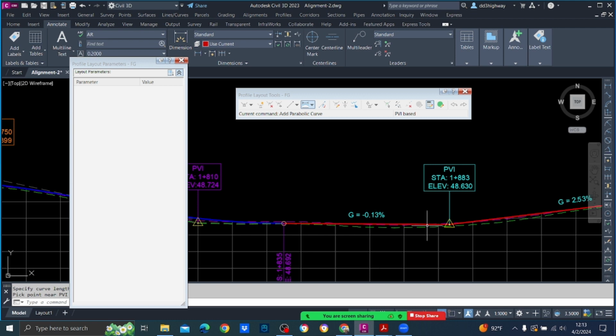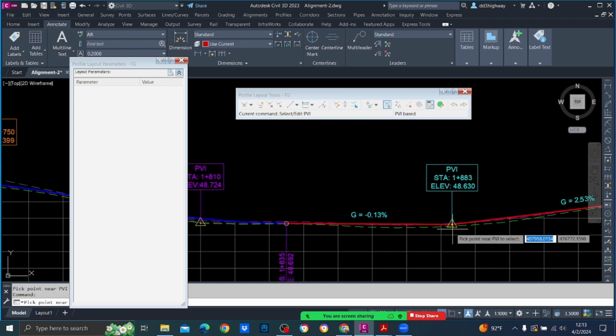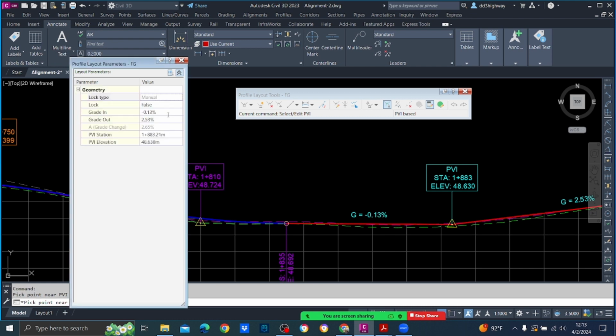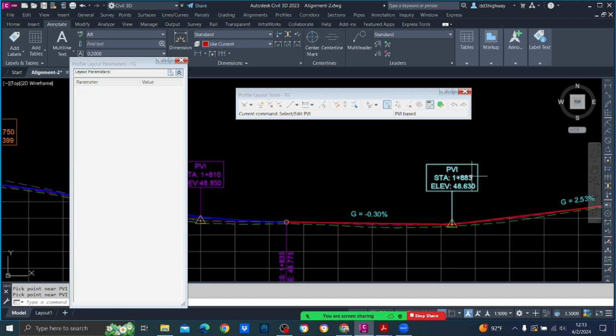So you can't keep this 0.13, right? So if we set this into say 0.3, what will happen? It's like this.